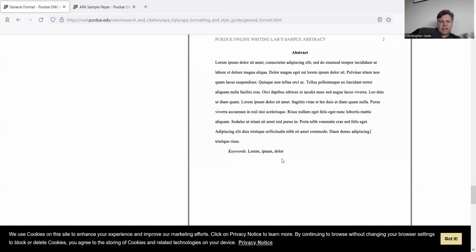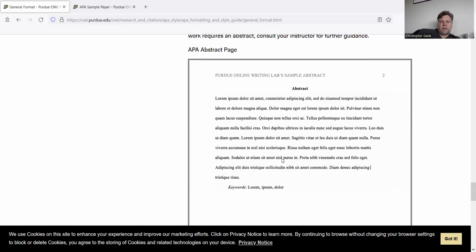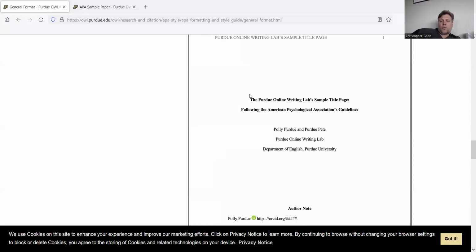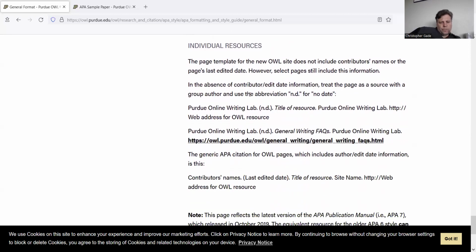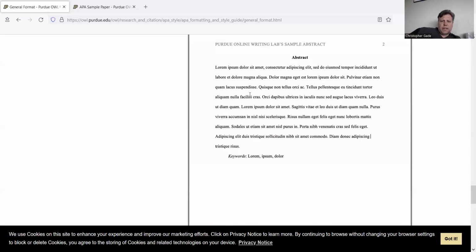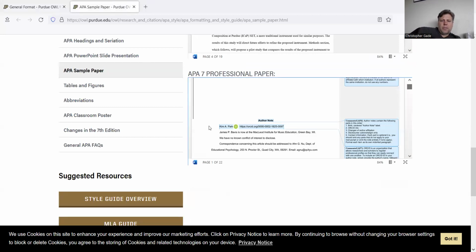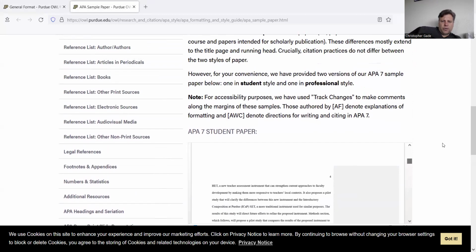This particular abstract has some different components to it that you can read about when you look at this link if you're not familiar with it. It is supposed to be found in your research articles right after the title page. Once you've done that, there starts to be a lot of similarity between the typical paper and these research-based papers. There's a couple extra sections that you're going to have in these professional papers that you're going to be writing, which is why I'm also going to be including a link to sample papers in this APA 7th edition.